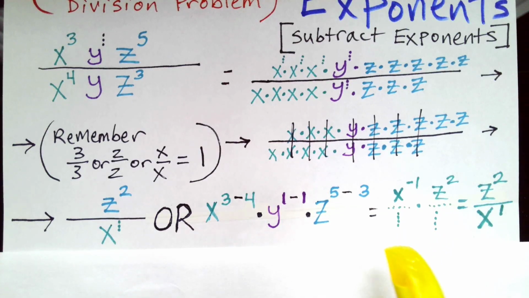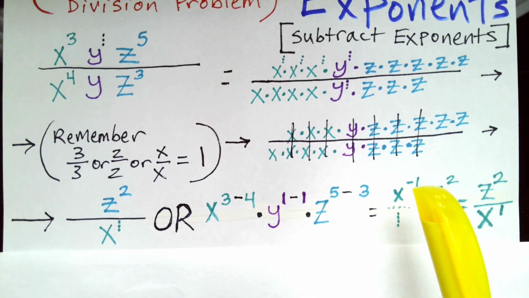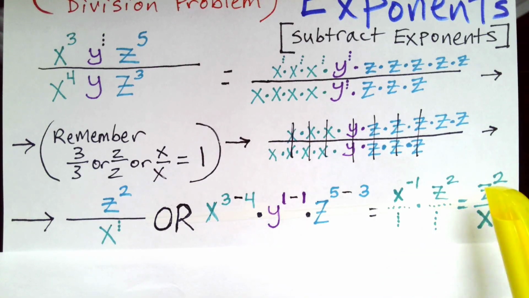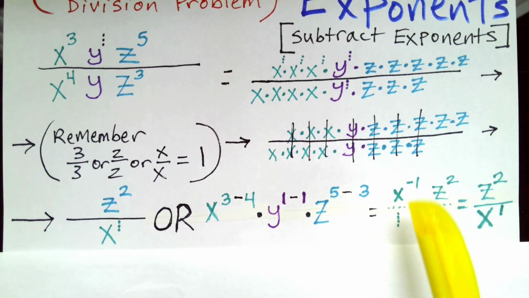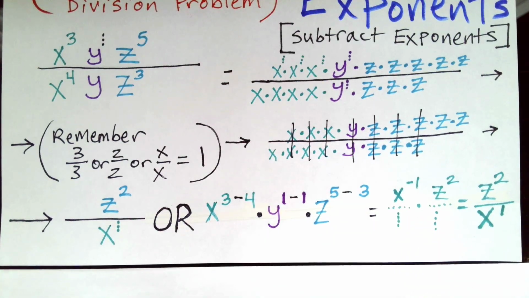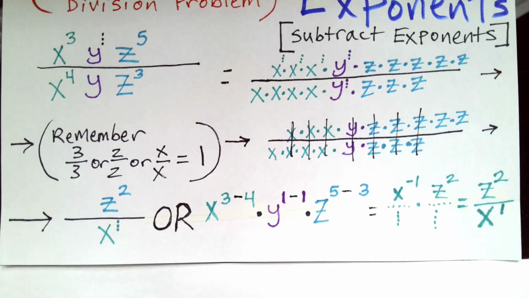I also show quotient rule videos. Please watch them. This will clarify everything for you. Okay, times, well, what's 1 minus 1? It's 0. Anything to the 0 is a 1, right? And then times z, 5 minus 3 is 2, okay? You have this fraction. In order to turn that negative 1 into positive, you flip it. The 1 is on top. 1 times z squared is z squared. The x to the positive 1 is now on the bottom, and that's why you see this x to the 1 on the bottom or the denominator of this fraction.